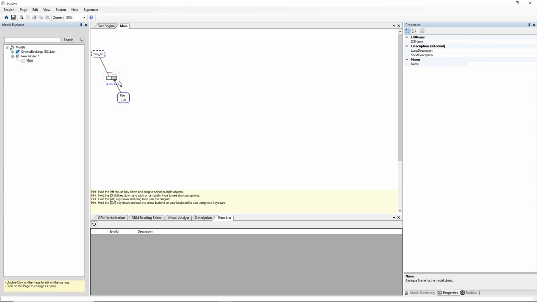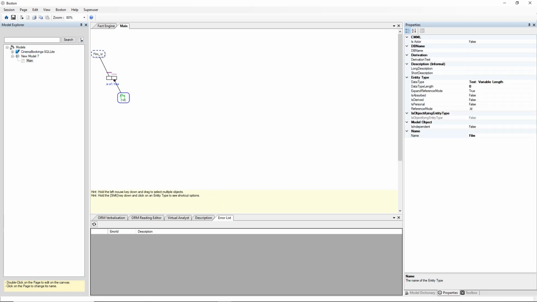These two lines above the roles of this fact type say that it's a one-to-one relationship, so film ID uniquely identifies film, and this double bar internal uniqueness constraint says that film ID provides the primary reference scheme for film.